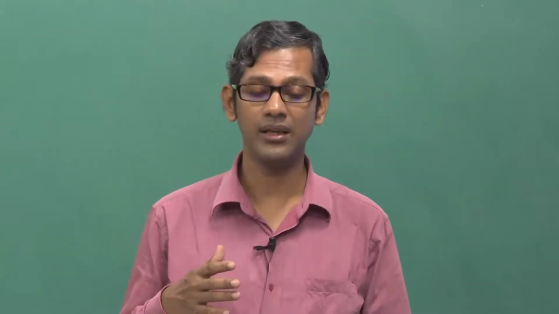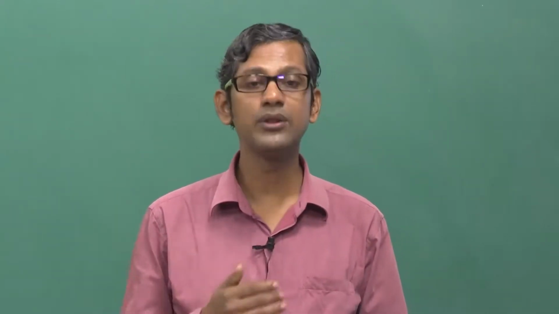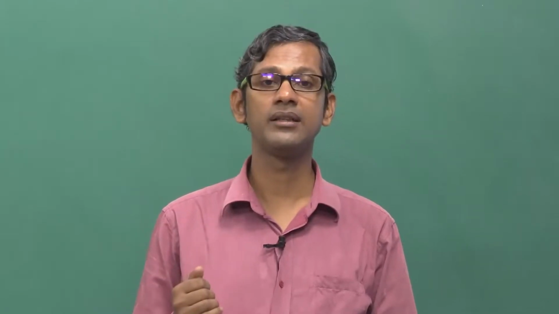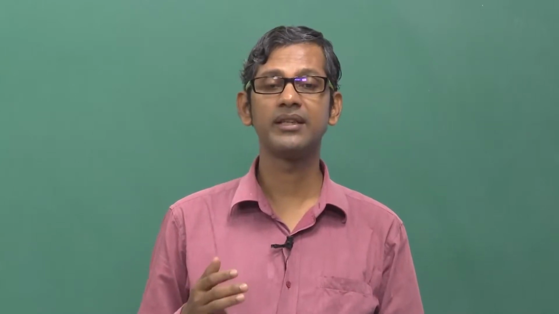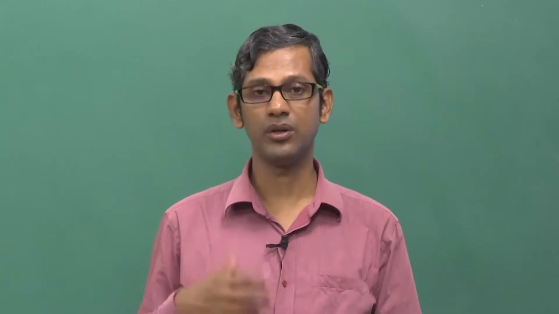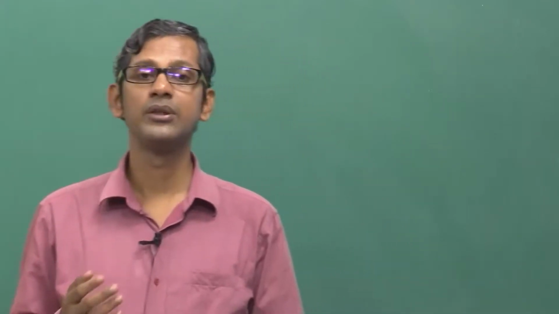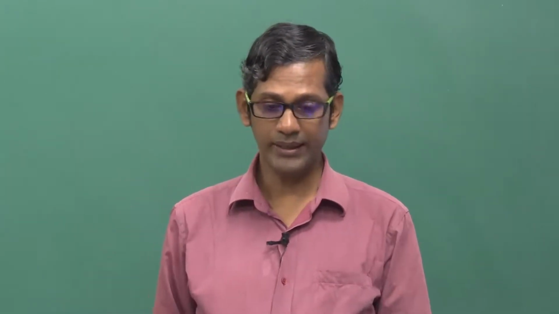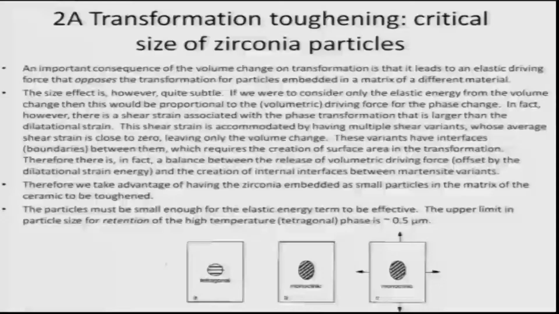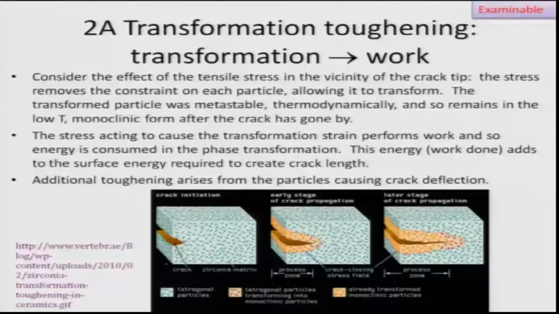Those of you who are dealing with zirconium oxides or partially stabilized zirconium oxides, sometimes we tend to miss these aspects, that even during transformations from the tetragonal to monoclinic, there will be twin formations, and these twins can increase the toughness, because twins can accommodate a huge amount of strain compared to other means of deformation. Okay, and I will not go into details of these aspects, these are all there in these lectures.